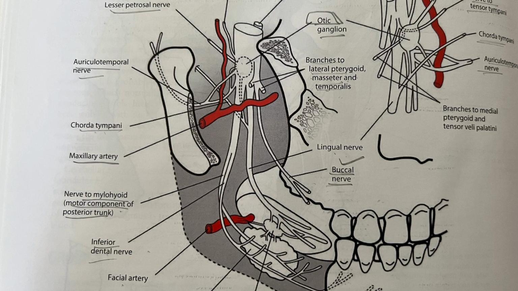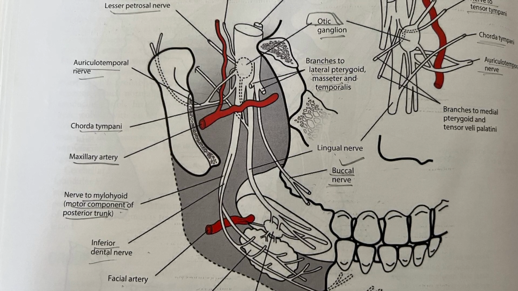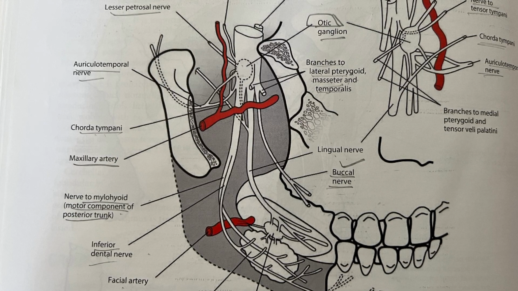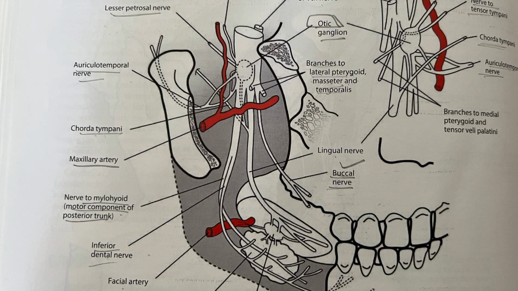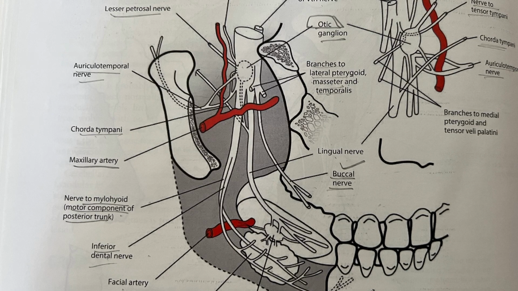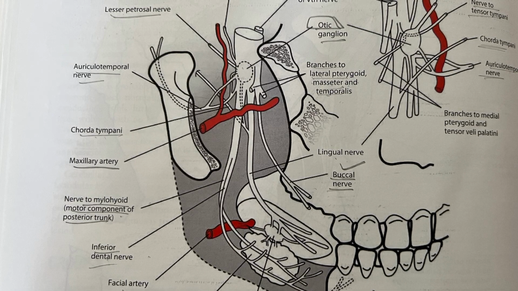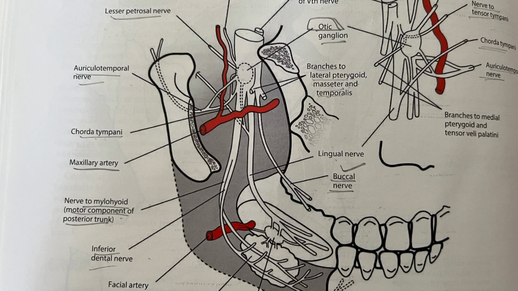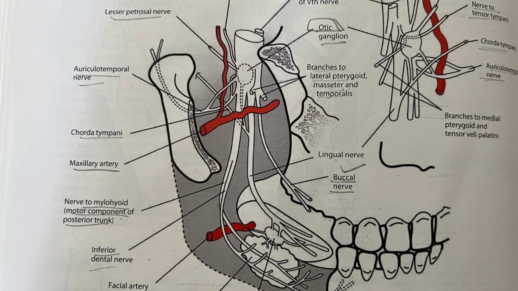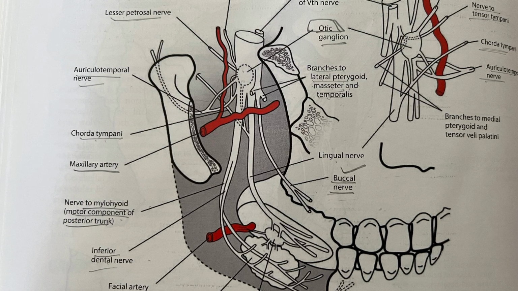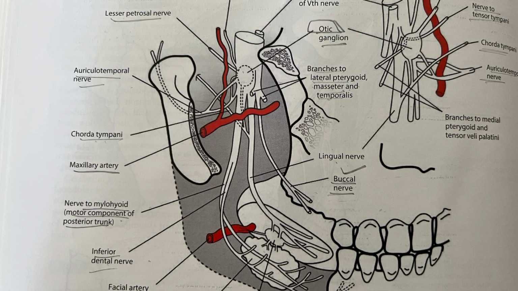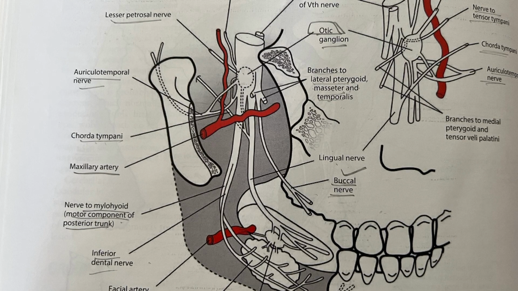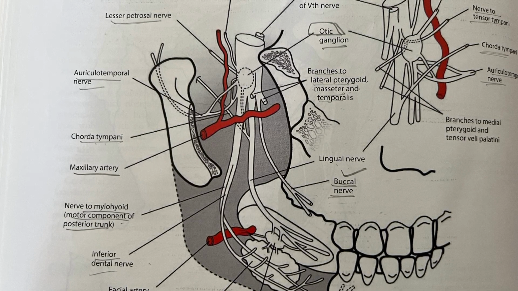First is the auriculotemporal nerve, which passes beyond the temporomandibular joint to join the facial nerve, and is distributed to supply the skin over the tragus, helix, auditory meatus, tympanic membrane, and superficial temporal branches of the skin over temporalis. It also conveys the secretomotor fiber to the parotid gland, fiber derived from the tympanic branch of the glossopharyngeal nerve by the otic ganglia. You can see the otic ganglia in the posterior trunk.